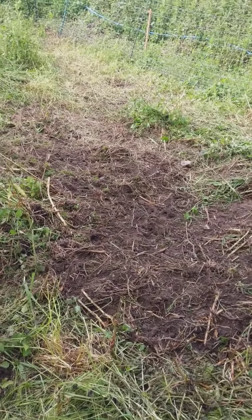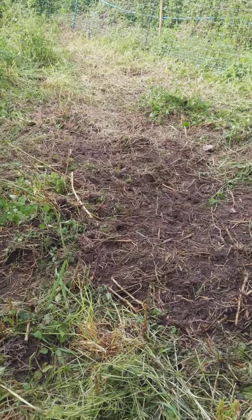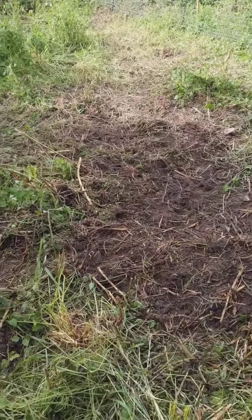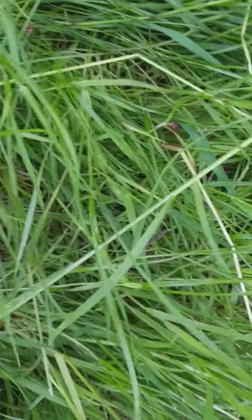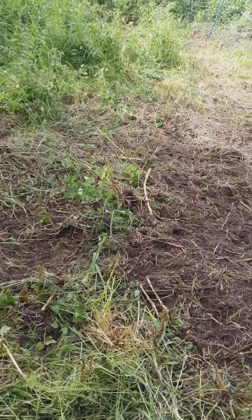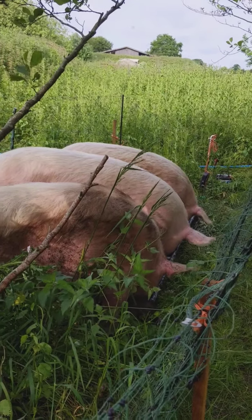So for example, you see here they've turned over the soil with their tusks and their snouts the same way a wild boar would, and you've got all this overturned exposed soil. This way, if a seed lands on here through bird manure or dropping or blowing or dropping from the trees, it's on aerated soil, and it's much more likely to then sink in and germinate than something like this, where it's harder to cap through it. This way, more plant species can germinate here, which helps in the biodiversity of the flora here at the woods in Babbinswood Farm.